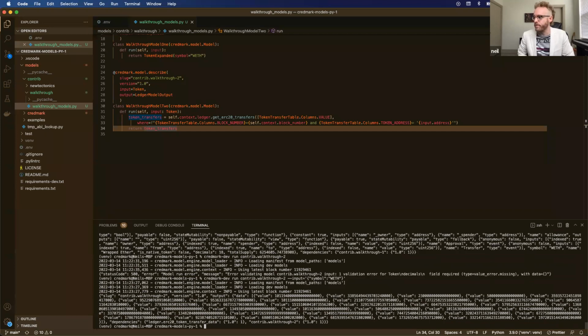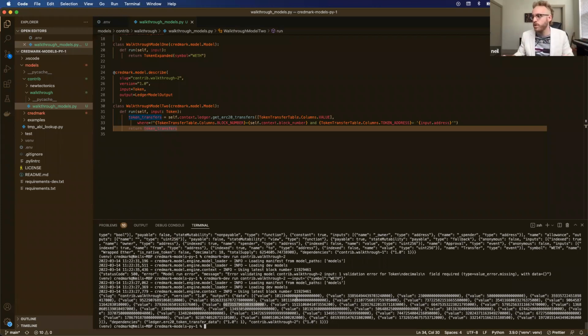So there we go. We've got all the different values of every transfer in and out during this block. So you can see there must have been a lot of swaps happening this block because swaps have to convert ETH to WETH and back and forth. It's another reason that I chose this particular token for our demonstration. And these are the different amounts that were either converted into or out of WETH. So we're just looking at the whole volume.